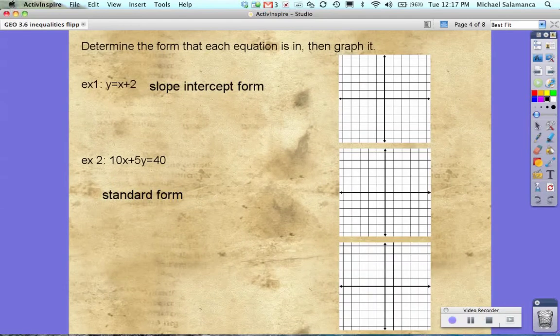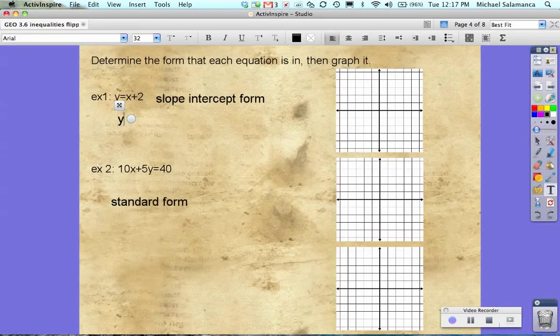Now the problem is how do we graph this? So in order for us to graph the slope-intercept form, we need to be able to determine what the slope is, and what the y-intercept is. So because we know it's y equals mx plus b, we're going to play match a little bit. The y is there, equals is there. The x's, we have 1x. Therefore, our m, or our slope, is 1. And our y-intercept is 2.